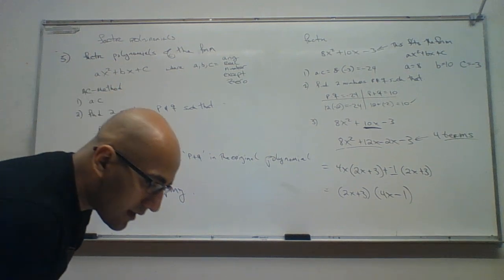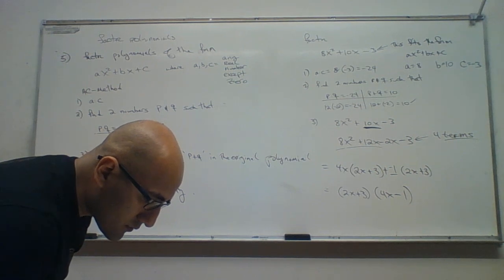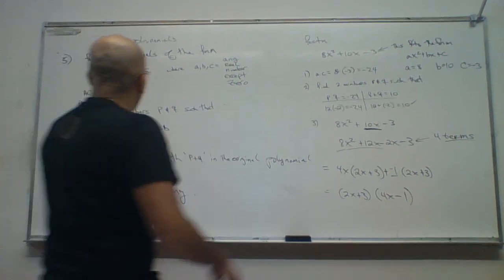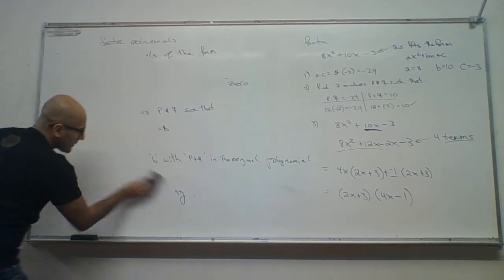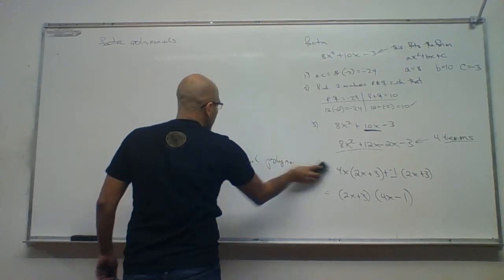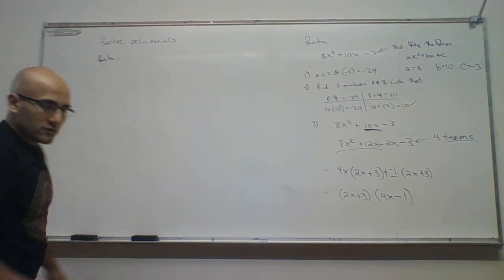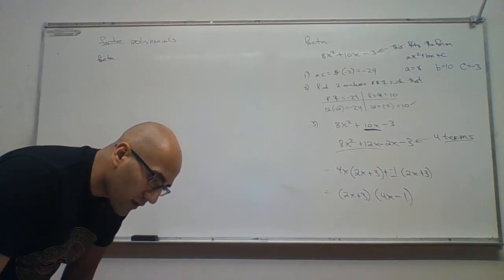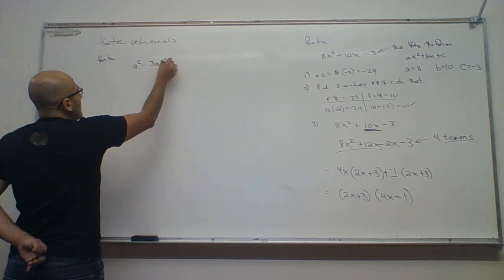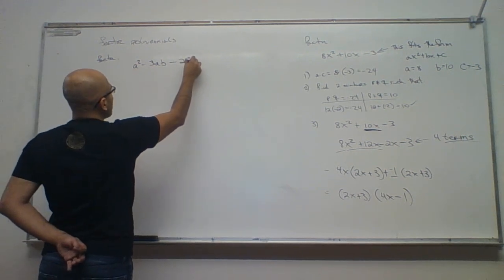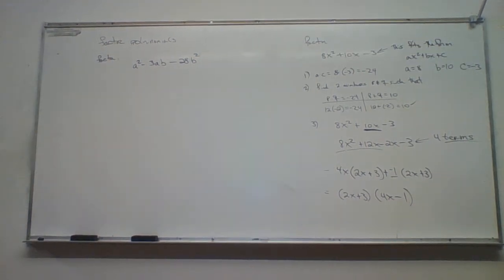And the only one I can think of that we do have to think about is this one. How do we factor this? So all 5 of these plus the following idea. There is a little trick that happens very, very rarely. So we only really run into this following thing. So factor a squared minus 3ab minus 28b squared. Yeah, that guy. All right, how do we factor that?